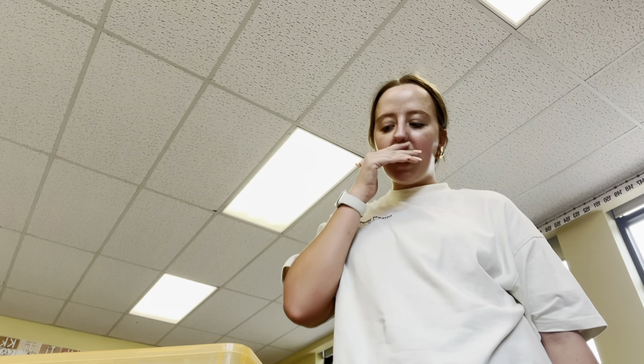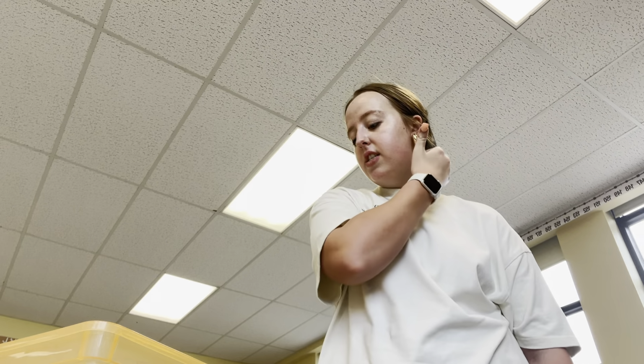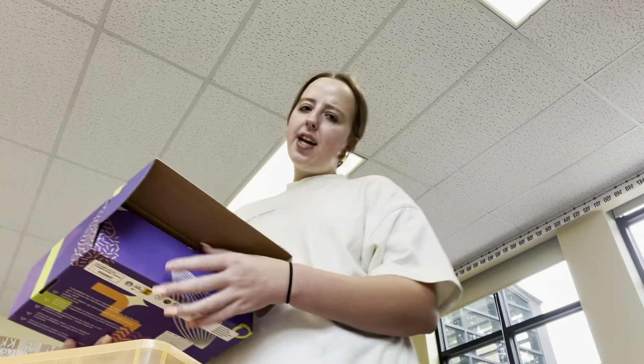But I also want to do an individual management strategy, because I feel like my mentor teacher did teacher versus class and it worked really well, but we never really got to praise the kids that were doing good. We sometimes had incentive boards for the kids that struggle more, so they would get rewards if they were staying on task, but the good kids never got anything. So I think I'm going to do punch cards, and once they fill up their punch card, they get to pick from the treasure chest or lunch with the teacher or, I don't know, something like that. So that's my idea so far.